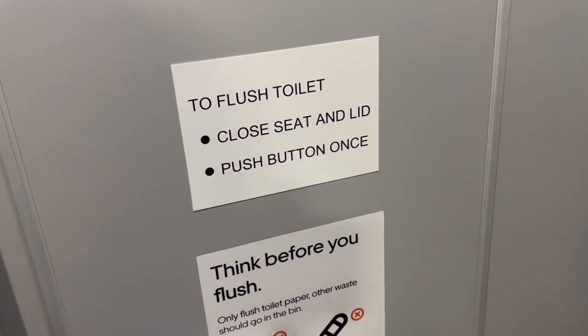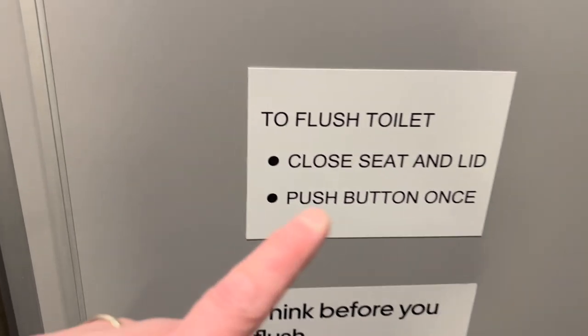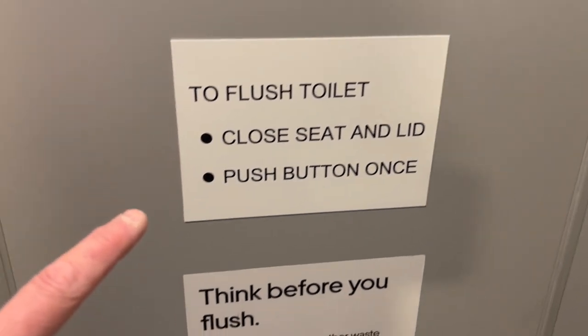There is a toilet on board — it's outside at the back and it's rather noisy there as well. Looks pretty clean. If you are using the toilet, you must make sure that you have closed the lid before flushing. It says: to flush the toilet, close the seat lid, push button once. The button is over here next to the toilet paper. You can tell why you have to close the lid because that was quite a shudder. When you want to open the lid to use the toilet, you have to press a little button.